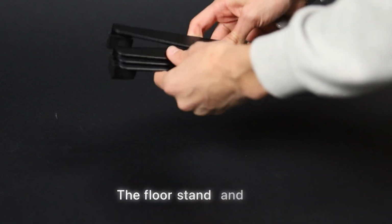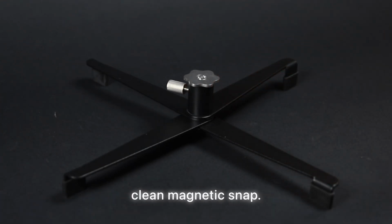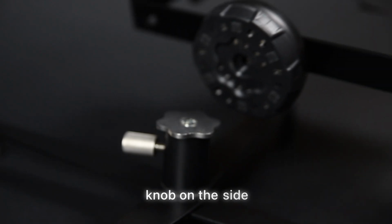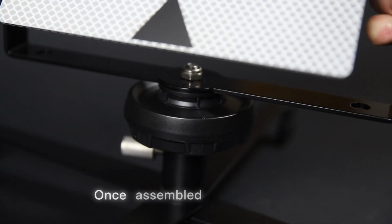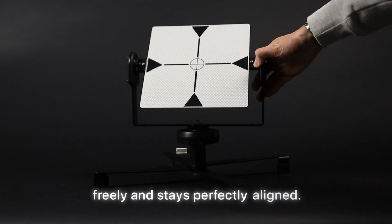The floor stand and target connect instantly with a clean, magnetic snap. Tighten the stand with a knob on the side, fast and secure. Once assembled, the target moves freely and stays perfectly aligned.